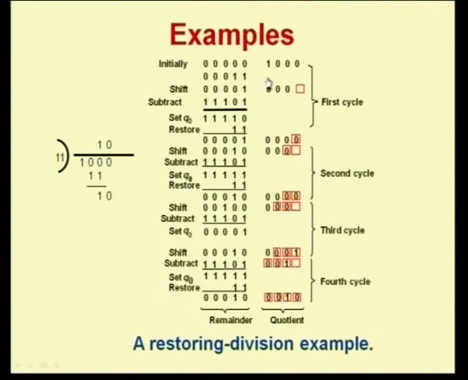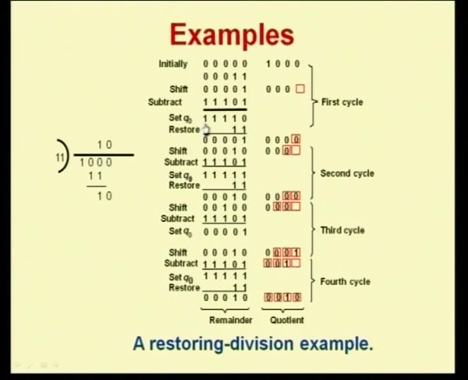So let's say in the first cycle I have 1 0 0 0 here, and 0 0 0 0 is the value that I have in my A register. What I do first is I do a shift and then I subtract 0 0 0 1 1. What do I do when I do a shift and do a subtract? This is the shift that I am talking about here. 1 0 0, you will subtract 1 1 from that, right? So that is what we are doing. If you do that subtraction, shift 1 0 0 and then do a subtraction, what will I get? I get a negative number.